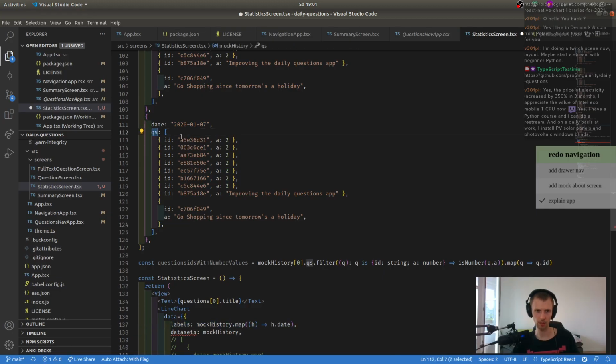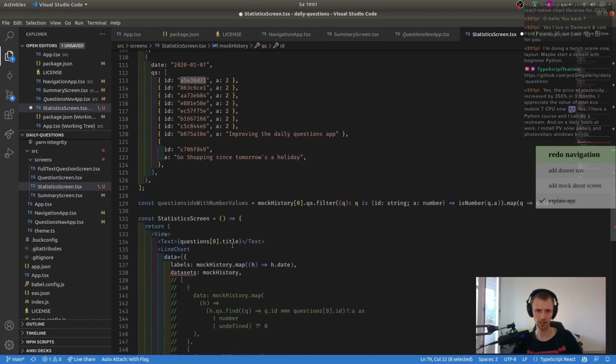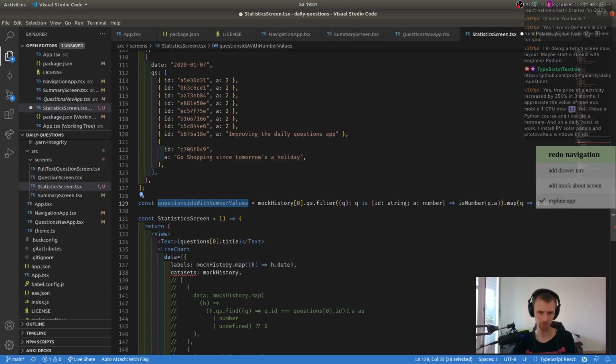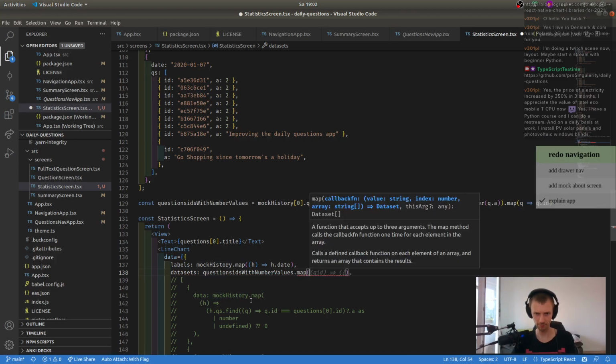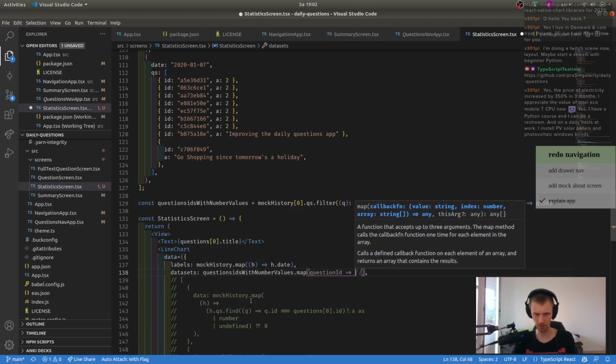We now basically want to have a slice from each one. We take the one with the ID that we currently have. So we take this dude, dot map, question ID maps to, and now, oh man, this is more complicated than I was hoping for.